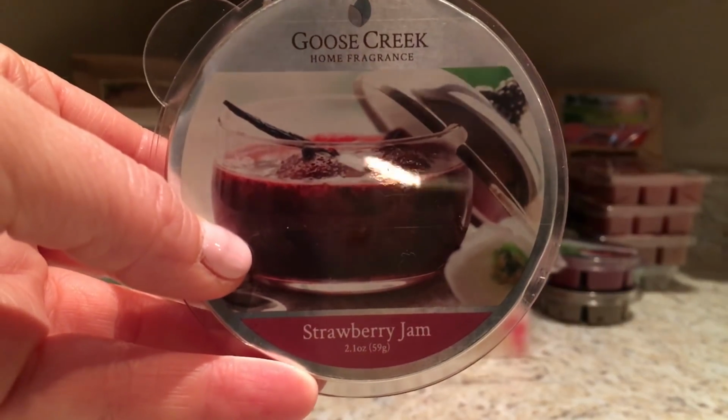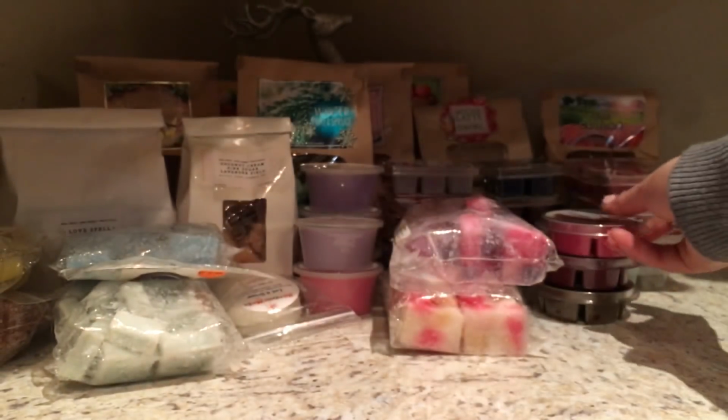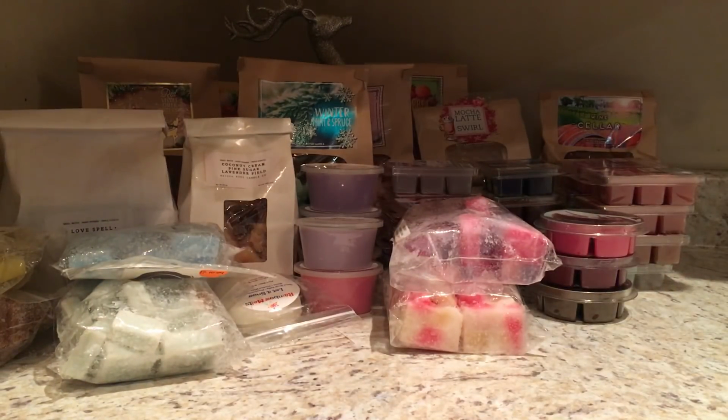Strawberry Jam, which I know is a cult favorite. That's that. And it's going to some Zape here. Most of my Zape is fall. I'm hoping that when she stocks her website a little bit more, I can get some more clams on a regular basis, which will be kind of cool.